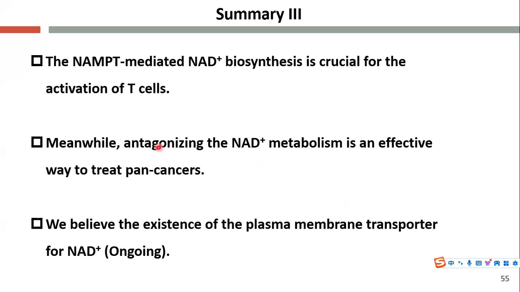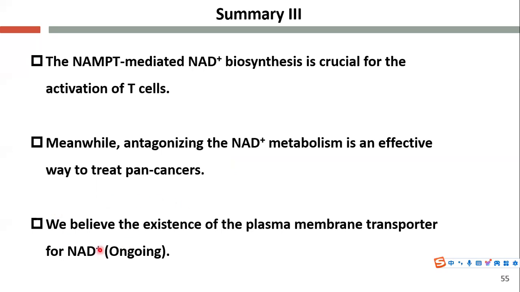So if we can develop any strategy to target the NAD metabolism in tumors, we can effectively kill the tumor cells as well as in the in vivo models. So basically, our lab took the PROTAC strategies to degrade the NAD synthesis enzyme NAMPT and showed a very encouraging efficacy in the tumor cell clearance, both in vitro and in vivo. And also, we don't have time to share with you at today's talk.